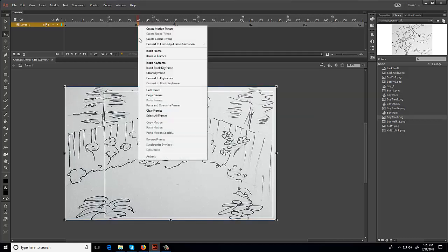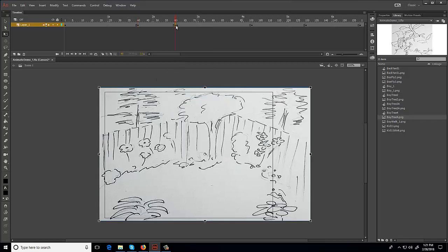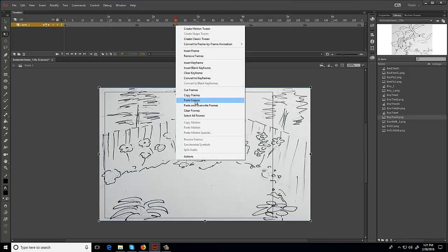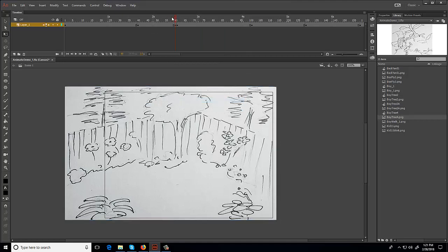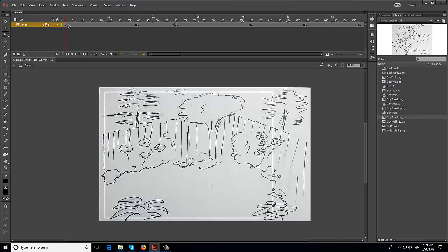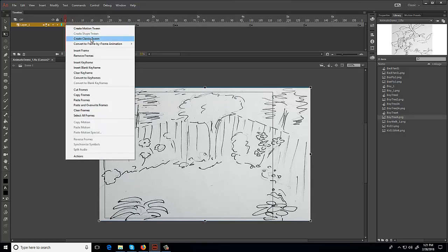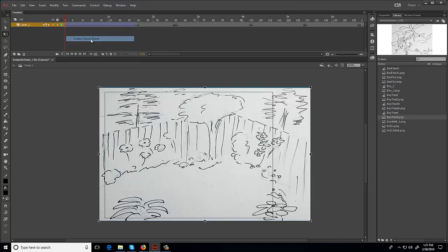And then I'm also going to copy this frame, and I'm going to paste it at the last frame here. Right click, paste frame. So these two are the same. So now if I go to the first frame here, I'm going to right click over this, and I'm going to go create classic tween, and that'll give you this little blue thing in the timeline here.